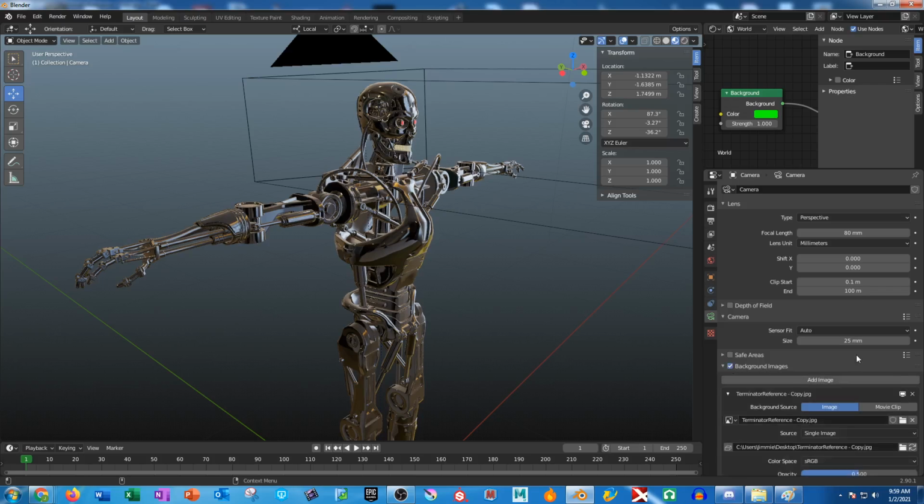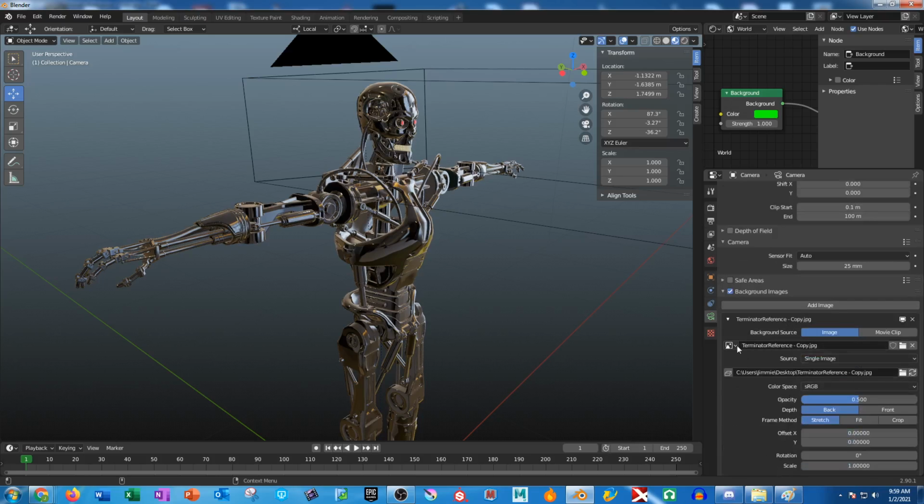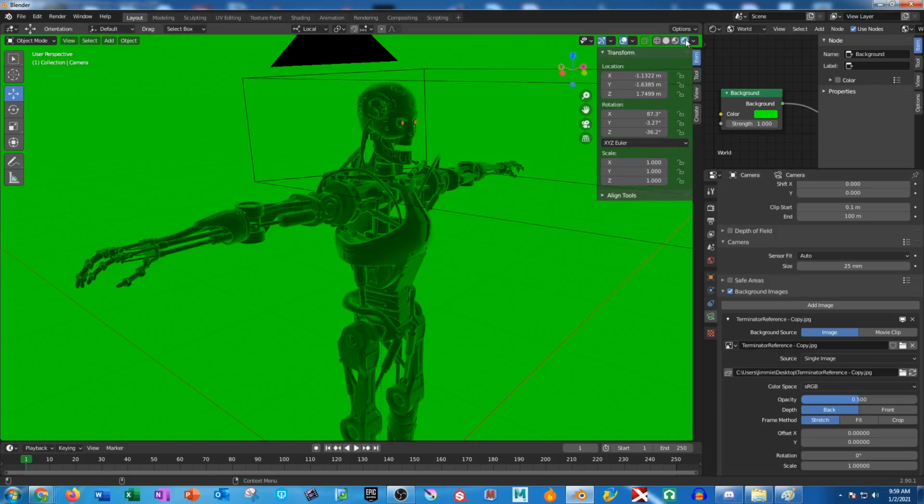Or is this it? Yeah, this is it. So we have our reference image in here, but this is the part I'm fairly unsure of. Let's see what it looks like whenever I render this out.